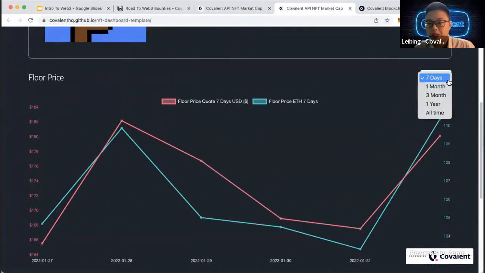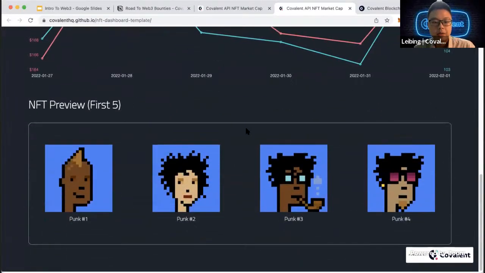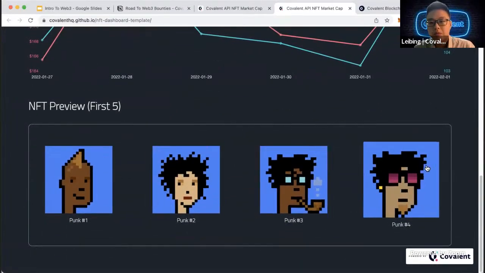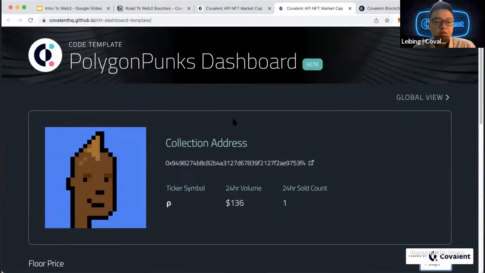I think you can change this, and you're able to see the price floor for up to 1 year, as well as all time, and the preview of the top 5. So this is built using React, and we will be sharing the project repo, definitely.